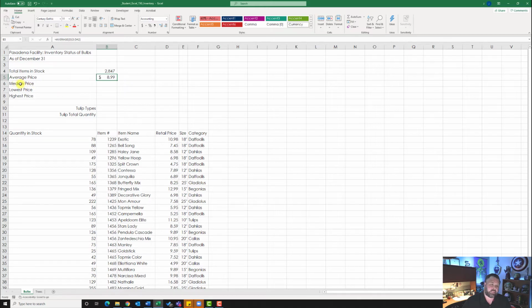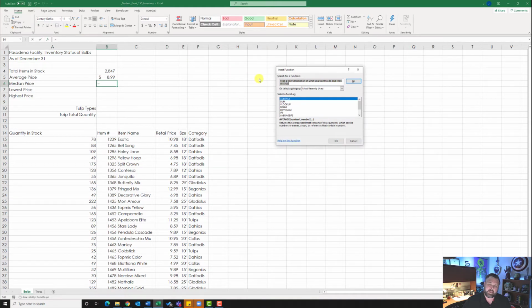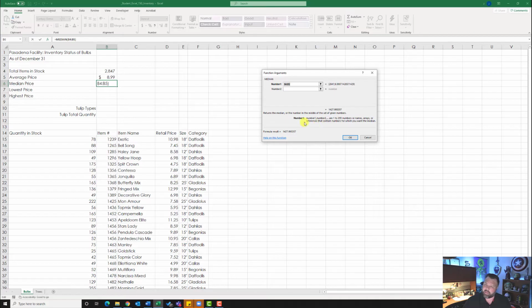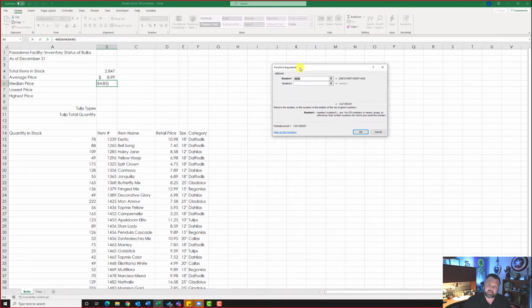All right, so now it wants the median price. So for B6, I'm going to come up here to my FX button and I want to type in median and hit go. And there it is, there's my median. I'm going to hit OK. And same thing, it wants the retail price. Now, technically, I don't even have to hit this button. I could actually just come right over here to my retail price.